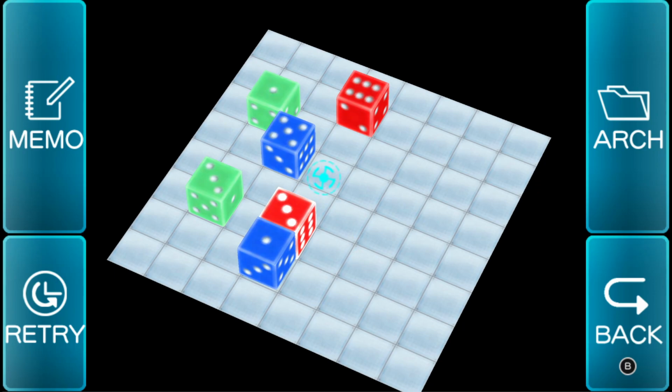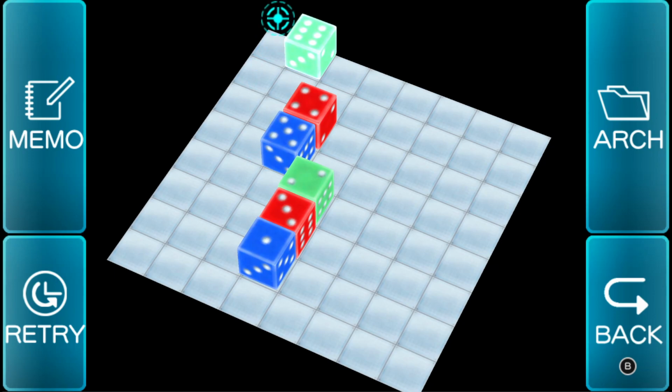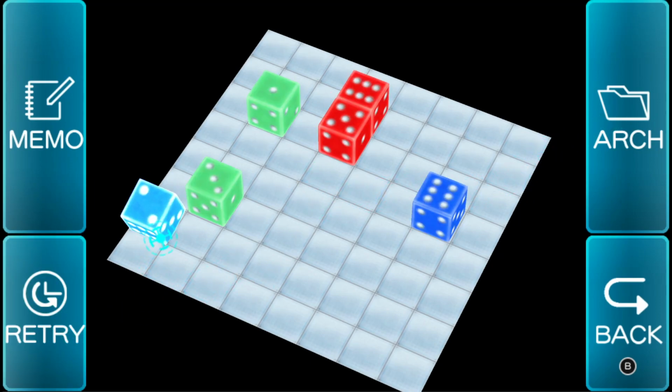Red 3, green 6. Red 4. I think red 4 was, yeah, blue 5 is there. Green 6 is... Oh shit, have I screwed this up? 1, 2, 3, 4, 5. 1, 2, 3. Oh no, this has to be down here. 1, 2, 3, 4. Yeah, I screwed it up. Let me just make sure. Yeah. Let's reset it. Okay, where's one?